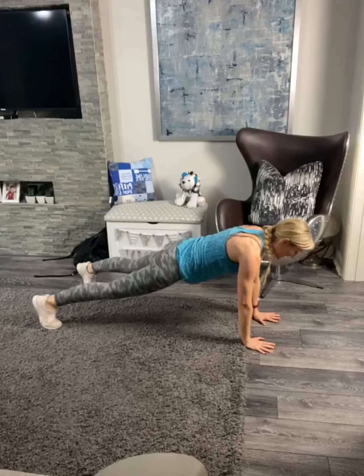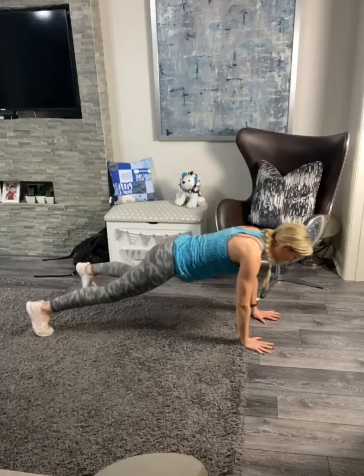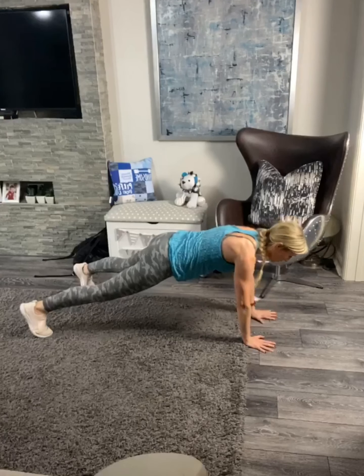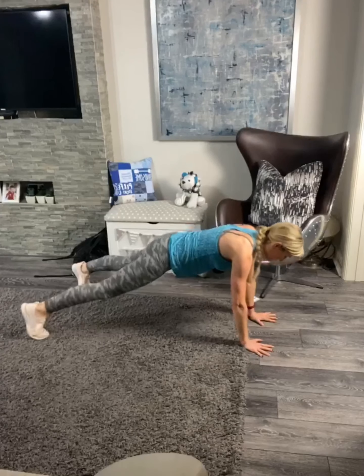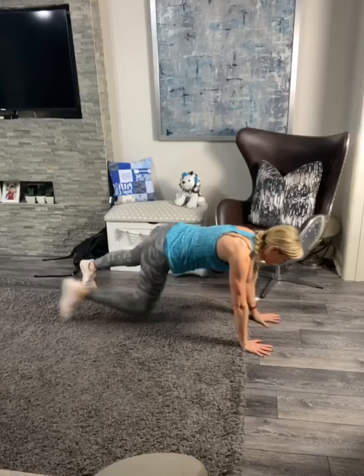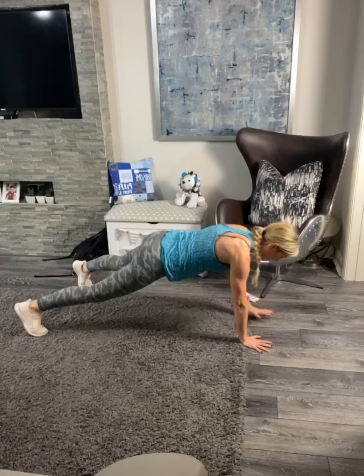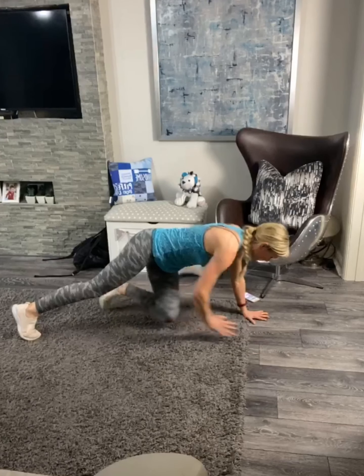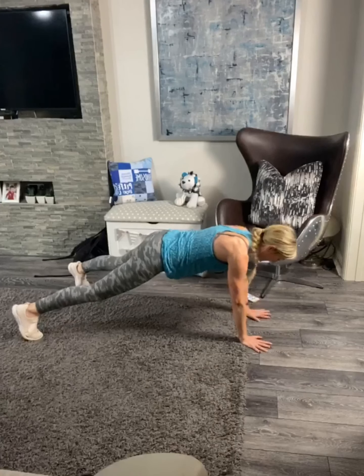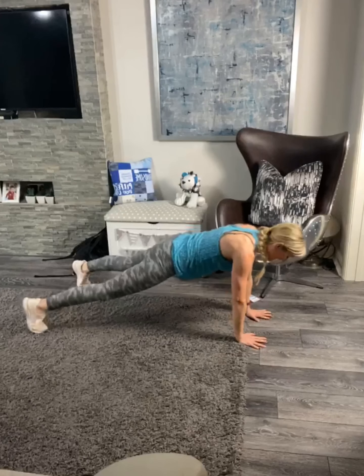Shoulder knee touch, plank position. Three, two, one — and shoulder, shoulder, knee, knee, shoulder, shoulder, knee touch, knee touch. Let's remember our form here as we get tired. Hands are going to be directly underneath your shoulders, chin in front of your fingertips. You should be looking down straight ahead, not back. Core strong, body straight. Imagine you've got that glass of water in your lower back and you are not going to spill a drop. Lift your knee up, feet nice and wide, keep your balance. Shoulder, shoulder, knee, knee. Five, four, three, two, one — and relax.